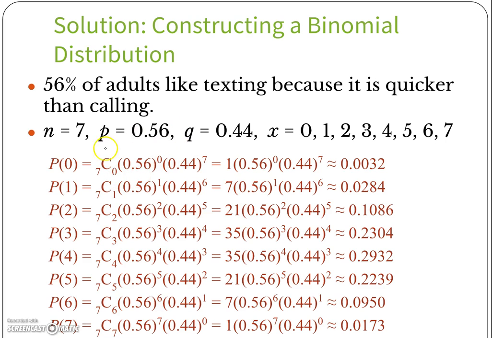So we're just going to be able to plug this line directly into your calculator. Please follow along so you can make sure you can get that. Then we do it for x equals 1. So when x equals 1, we plug in the formula, our n choose x times our p to the x times our q to the, now you do your 7 minus your 1. And all the way down, and you can find all of your probabilities. Please make sure you can do this on your calculator.